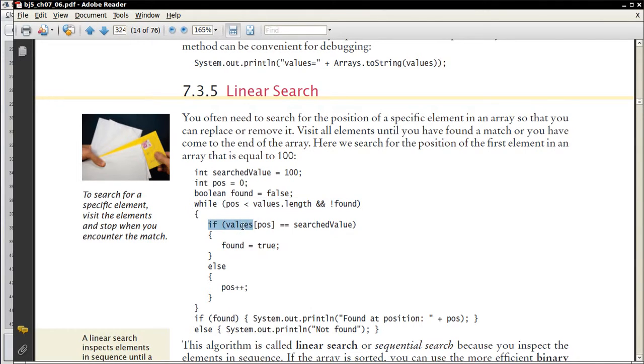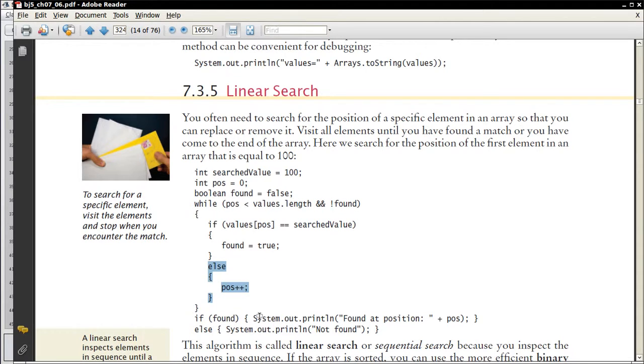If for whatever reason you have found your match, the condition would be different for every particular kind of search. In our case, it would be, did we find something that ends in a period? Then you set found to true, otherwise you increment the position. And at the end you know whether you found it or not.